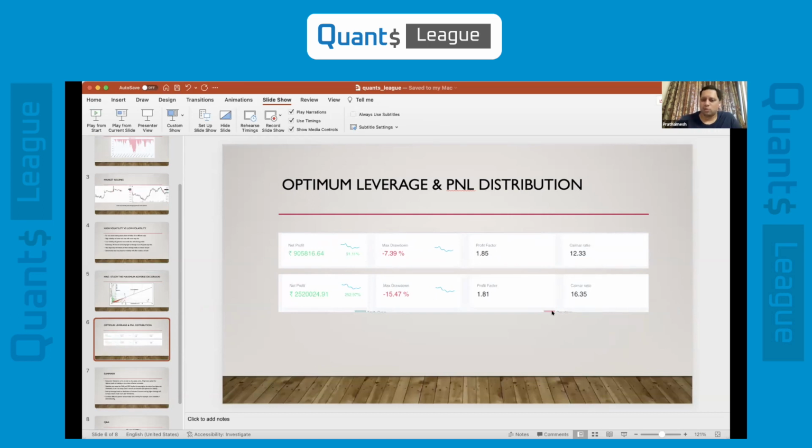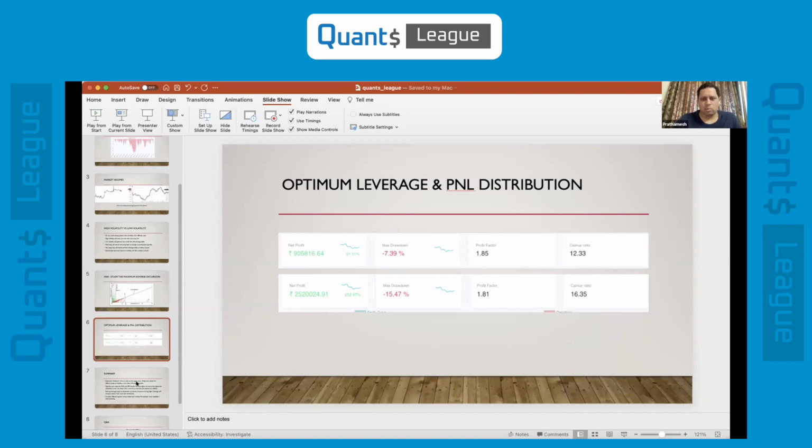Now, this is, of course, an outlier. 2020 is not something that happens every year, but you can do this in lots of ways. For example, you can run a system at higher leverage, especially the intraday ones or the ones with small stop losses, and pair them up with other kinds of systems so that when they do hit a drawdown, you smoothen it by having some other system make up for it.